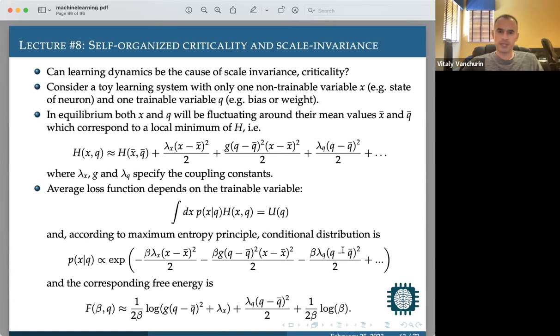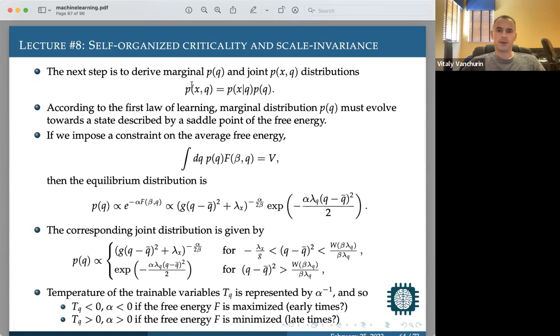All right, so remember our goal was not to find the probability distribution over non-trainable variables, but over trainable variables. So we have to move further and try to find what this P of Q is. What is the probability distribution of the trainable variables? We'll call it the marginal distribution. And then there is the overall joint distribution, which is nothing else but the conditional distribution that we identified on the previous slide, times this marginal distribution P of Q. So our job is to derive an analytic expression for this P of Q, and once we have it, we'll go to our numerics and see, do we get similar distributions or do we not? When do we get those distributions?